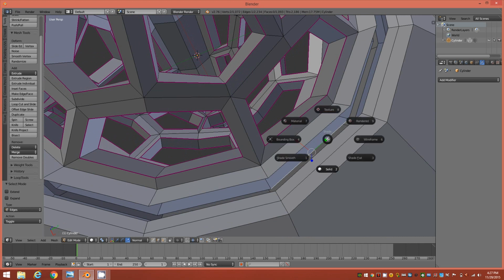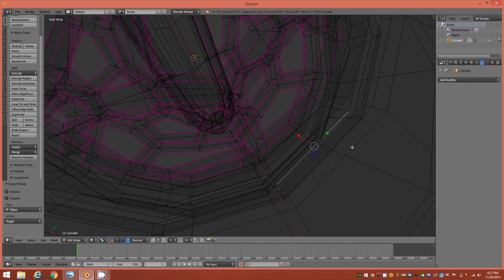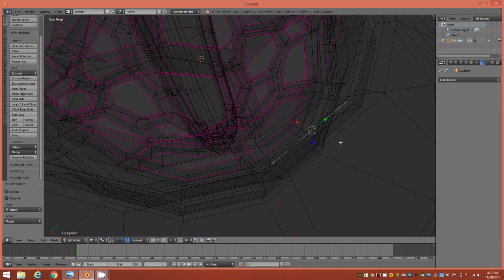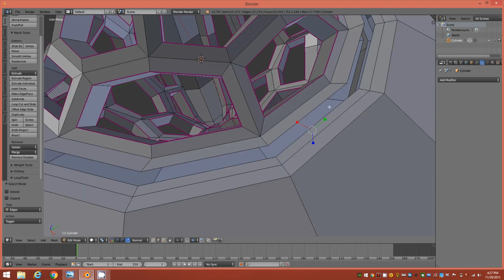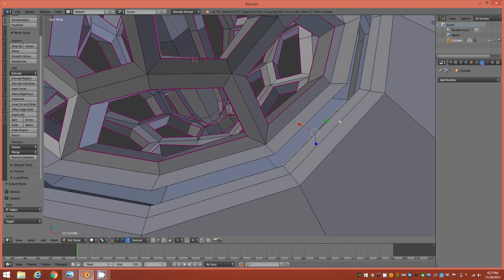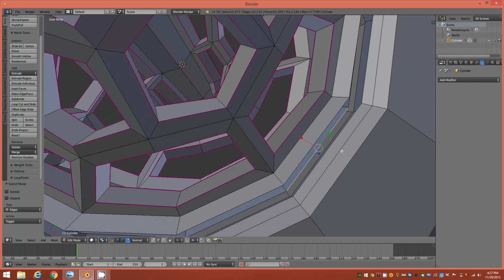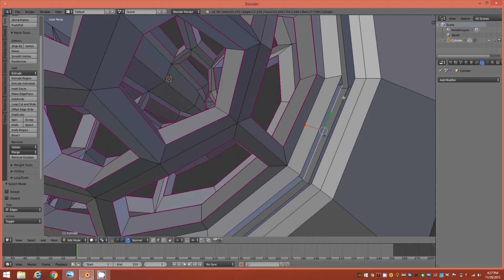Maybe wireframe might help out here. That doesn't seem to help, but hopefully you're seeing that. Now I deleted the faces here and selected the edge on one of the polygons that made up the border to that selection. All right, and I'm going to go ahead and rotate and grab an edge on this object that corresponds with it, and I'm going to tap F to create a face.